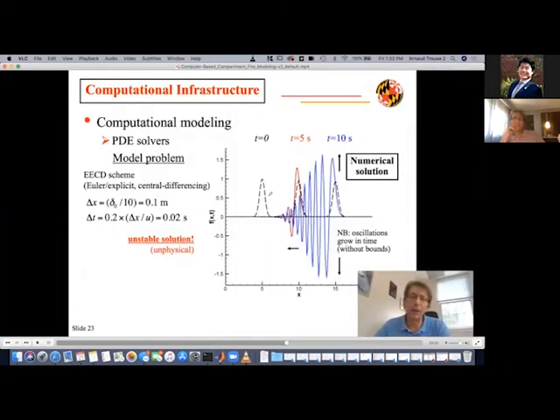If I apply the numerical scheme that was presented 2 slides ago, then my simulation fails, and I want to explain what I mean by this. The black dashed line that you can see in the background corresponds to the exact solution. The red line and blue line correspond to the numerical solution, using the scheme that I had proposed at t equal 5 seconds and t equal 10 seconds. So I see that my numerical solution develops unphysical oscillations and that the amplitude of these oscillations grows in time.